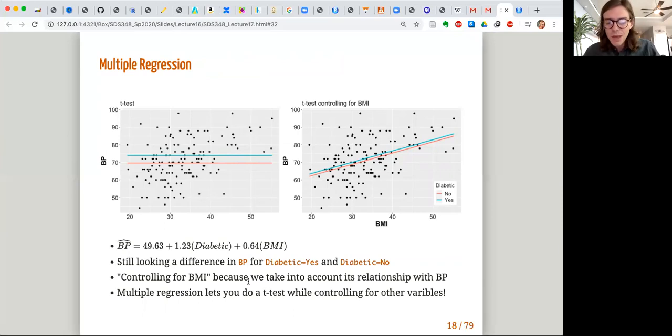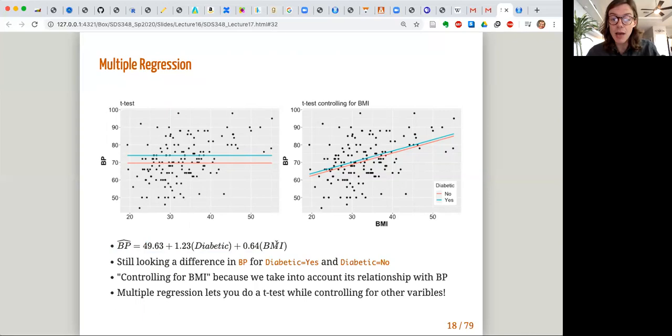Cool. How do we interpret the intercept? Most people don't fuss with the intercepts, but how might you interpret this? Where is the predicted blood pressure equal to 49.63? You might think back to biostats, but really you can just plug in.